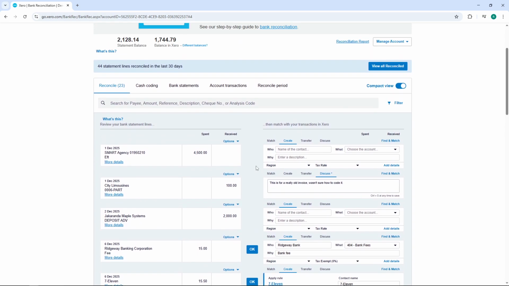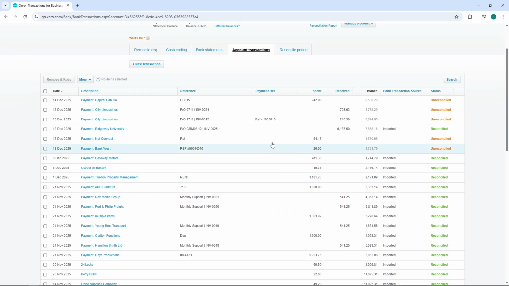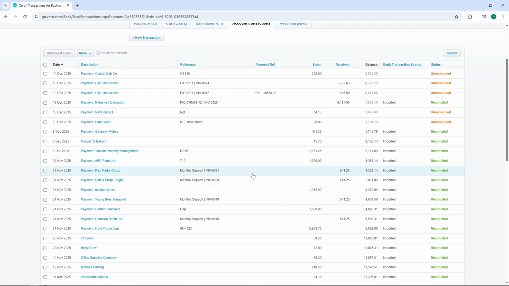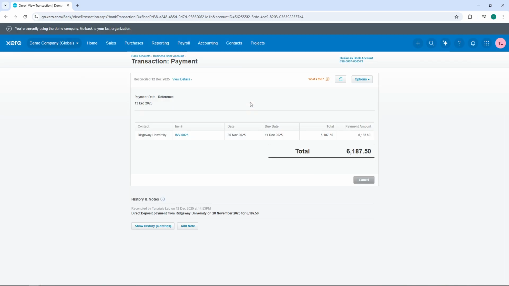Now, if you've identified a transaction that was reconciled incorrectly, you'll need to head back to the account's transaction page. From the list of transactions, locate and select the one that contains the error or mistake. Clicking on it will direct you to the transaction overview page, where you can see all the details associated with that specific transaction. Take a moment to carefully review the transaction to confirm that it does indeed contain an error. This step is important because once you unreconcile a transaction, it affects your records.